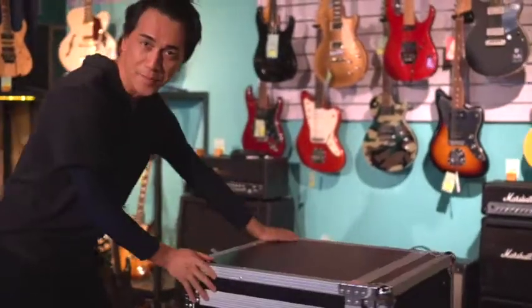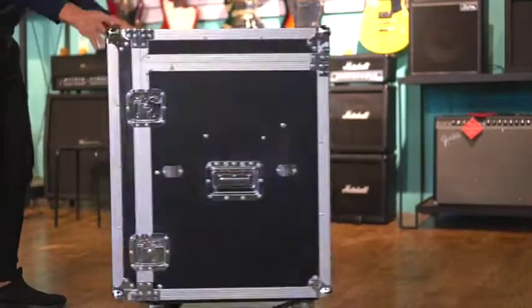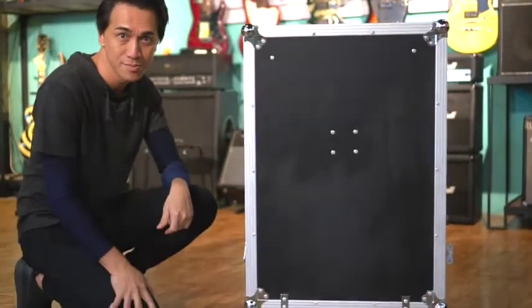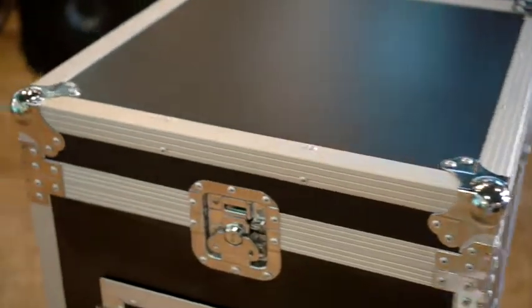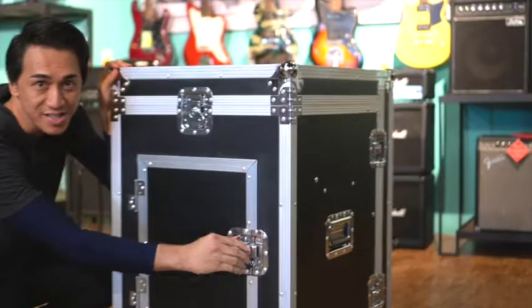We have this type of flight case equipment. This particular one, the size is 10U, comes with wheels. Okay. All the corners, this is aluminium and metal, protective. Okay, over here, you can see.